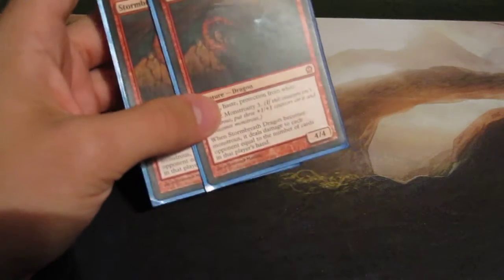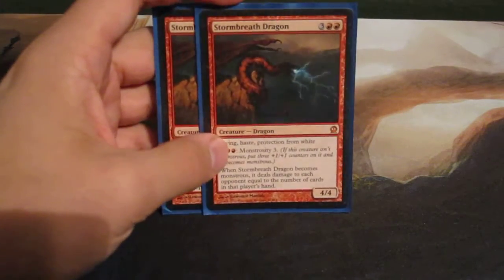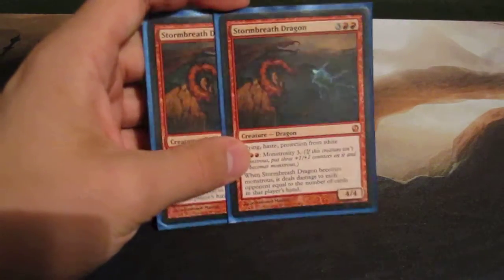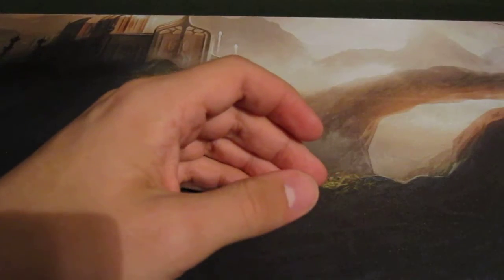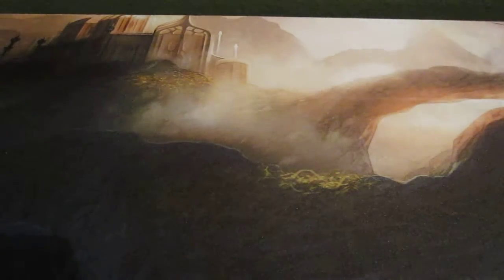Monstrous isn't all that great, because if they made that a less monstrous, then this card would be a monster to deal with. So, I mean, yeah. 2 Storm Breaths, pretty straightforward. You don't need anything else other than 2. 2 seems like a stable number.